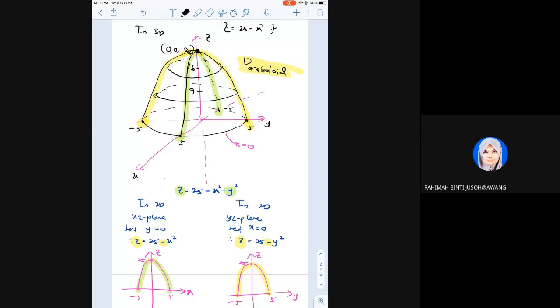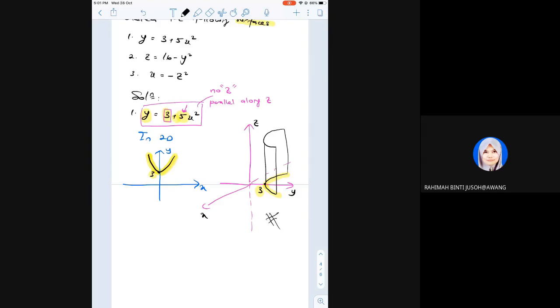Just to get the idea, oh bentuk apa eh? Sebab, why? Because in your test, sometimes the soalan dia banyak equations. So sometimes kita akan jadi pening, oh bentuk apa ni, tak ada idea. So what you should do? Try to sketch the graph in 2D to get the idea. But the question asks you to sketch the graph in 3D. Okay, so markah adalah pada graph 3D. Faham? Markah hanya untuk yang ni. Graph 2D just to get the idea. Sebab macam mana nak lukis graph yang saya tak nampak bentuk apa dalam 3D. So that's why kalau you tak nampak equation bentuk apa dalam 3D, sketch the graph in 2D first. Just to get the idea. Alright, understand? Yeah, thank you doctor. Okay, good. Now can I proceed guys?